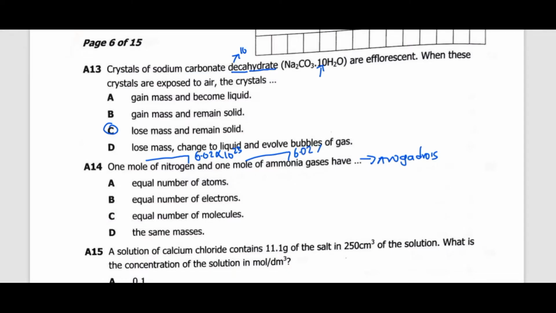So this number is like, what can I say, like a dozen. It doesn't matter if we are looking at a compound or an individual element. The key point is whether it's a compound or an individual, the Avogadro's constant is always the same. That's why it is constant. So the answer for question 14 is A. These will have the same number of molecules. So we can't say equal electrons, equal number of molecules. So this is our answer.